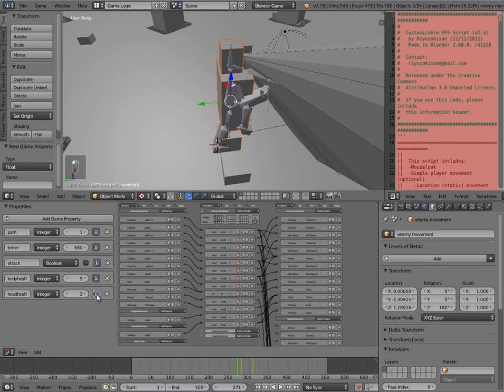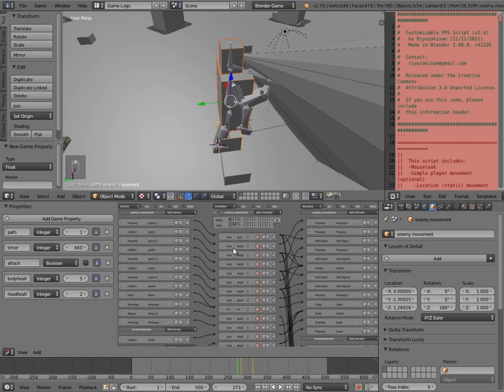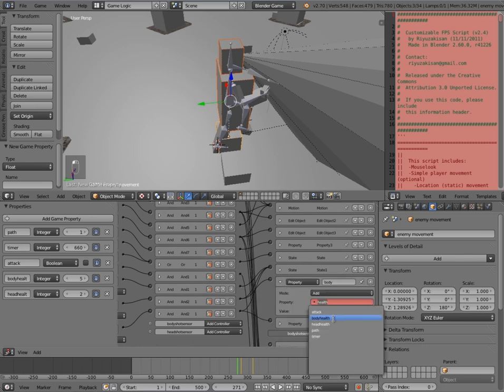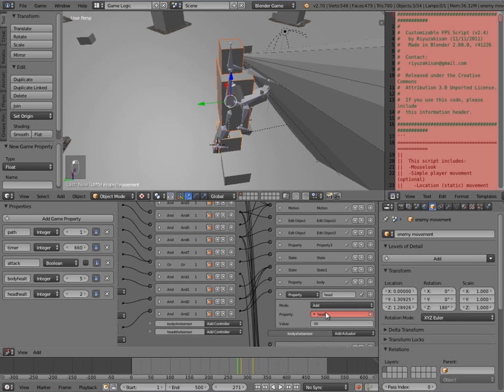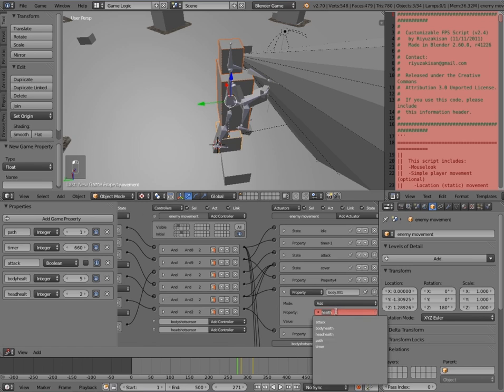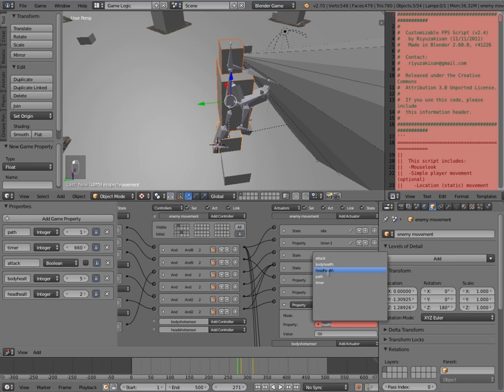So we can put the eye on both of these so we can see what's happening. Just before we do anything else, on state 1, as you can see, we have body and head. At the body, we want body health, except not minus 20, we want minus 1. The head, we want head health, and instead of minus 50, we just want minus 1. So that's all fine. Then state 2, same thing: body health, minus 1. Second one, head health, minus 1 as well.